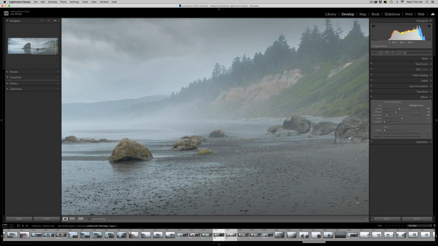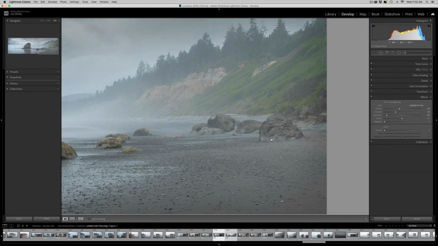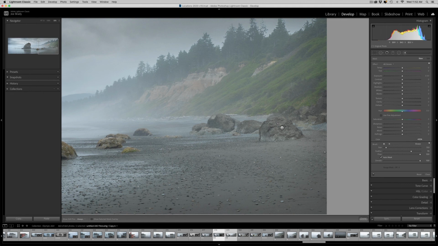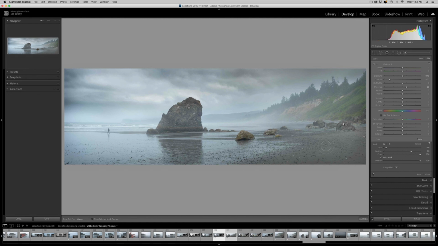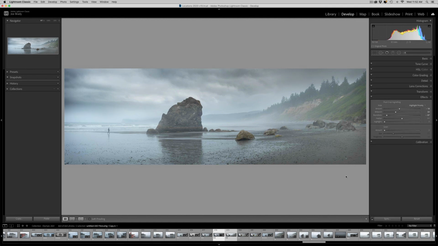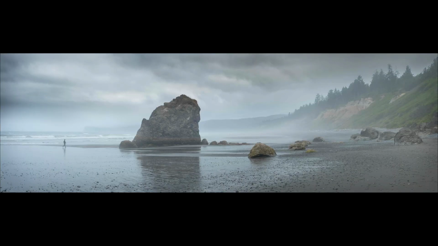Let's just take one more close look as we look in there and just make sure that we're getting these darker shadows. Yeah, that looks pretty good. Yep, that looks good. All right, so let's zoom out. We'll hit done. There's our final. And I just love the whole mood of this scene.